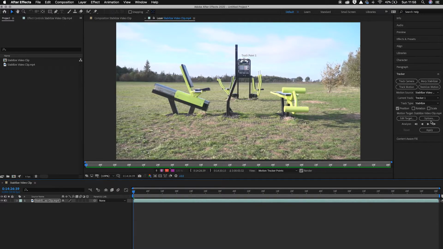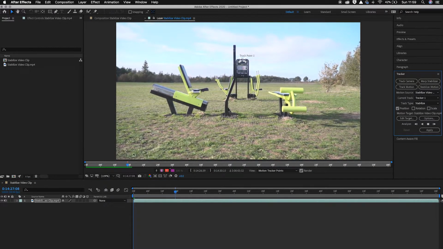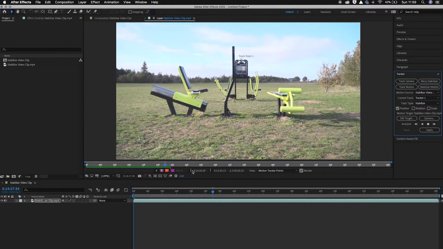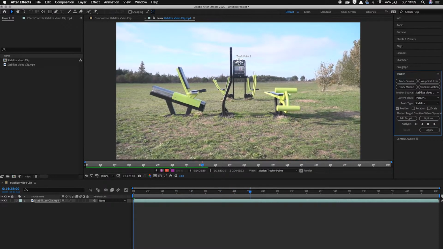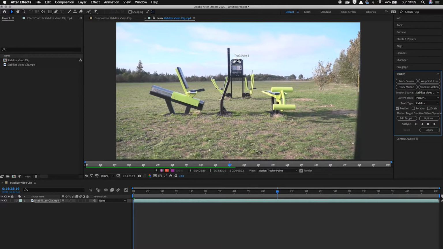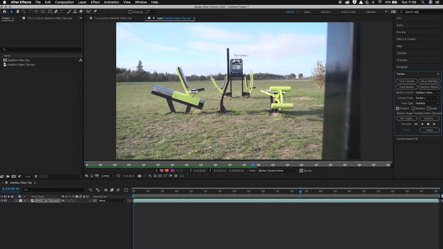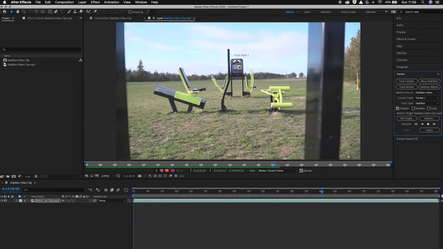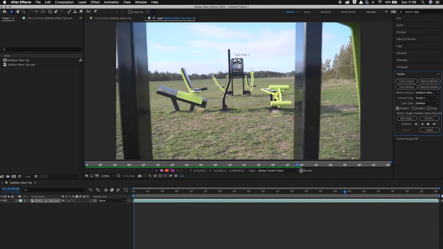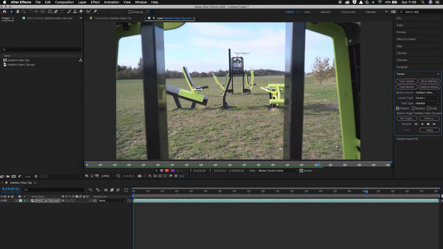We're then going to come down here, leave these two options, and then we've got analyze one frame backwards, analyze backwards, analyze forwards, and analyze one frame forward. Now we're going to use analyze forward because my playhead is at the beginning. So I'm going to click start on that, and as you can see, it's started to do everything it needs to do. It's collecting all the data. Keep your eye on this, and make sure it's not jumping about all over the place. It needs to stay on that point as much as it possibly can in order to get the best possible results for you. So I'm going to monitor and make sure it does that all the way through.